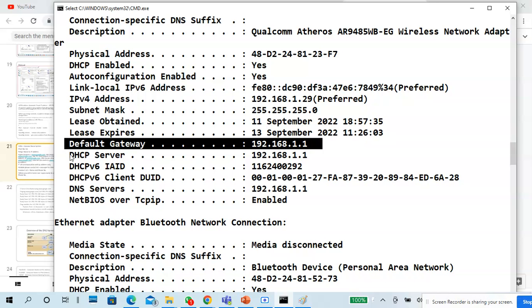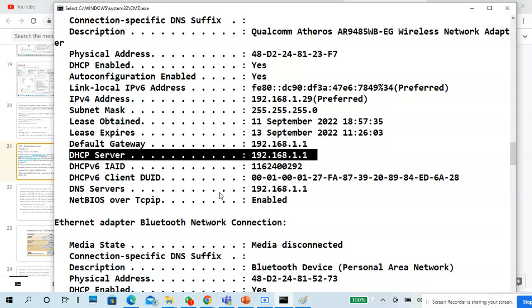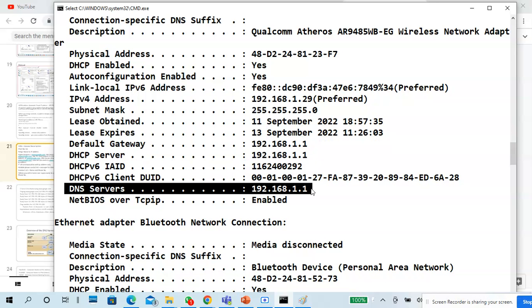Default gateway and DHCP server address, and here is my DNS server. My packet first contacts, because I put a name, so I don't know the DNS server, right? So then I find a DNS server.